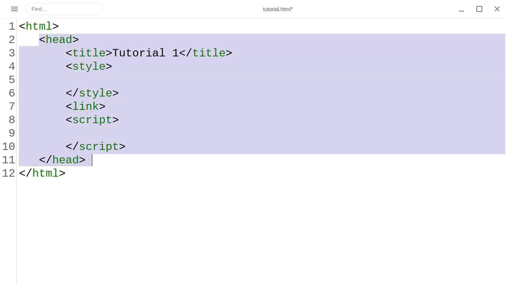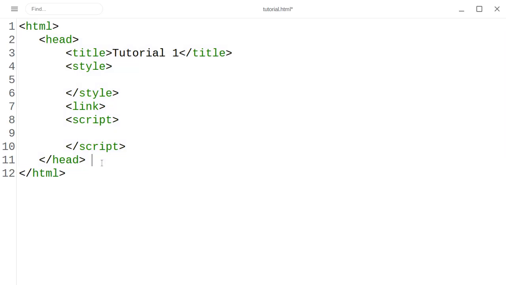You cannot put the styles any other place except in the head. Remember that, guys. A few years ago, whenever I found some CSS styles somewhere, I'd simply paste them randomly into my HTML document without even looking at where I was pasting them. Later on, I came to realize that they only go into the head. If you paste them somewhere else, they are not going to reflect in your document. So remember that.